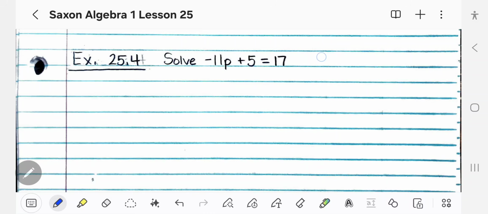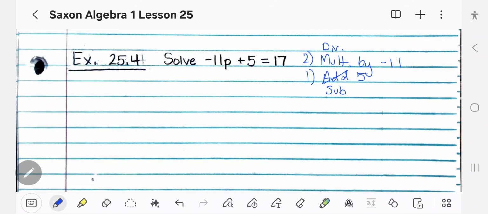Here, if I knew what p was, I would multiply by -11, and then I would add 5. Right? Multiply by -11, then add 5. I don't know what it is, so I need to go backwards. I need to take the shoe off and then the sock off, right? Or untie it, then take it off, right? So I'll change the order, do the inverse operation, and follow it.